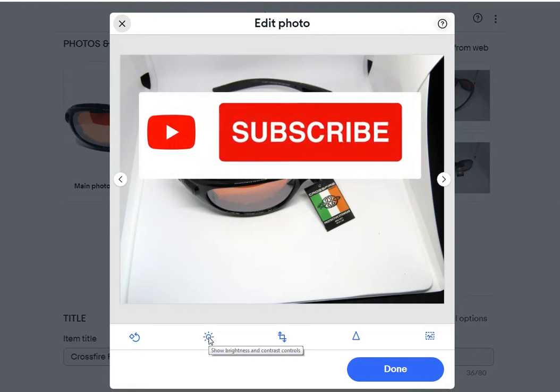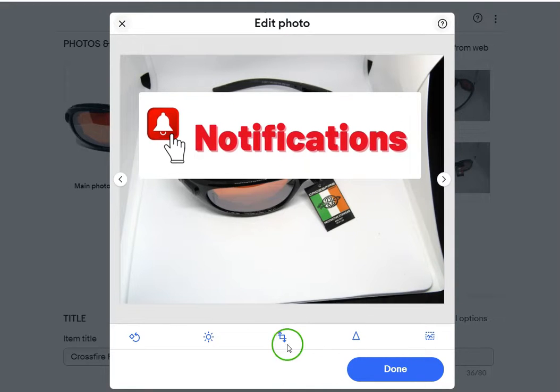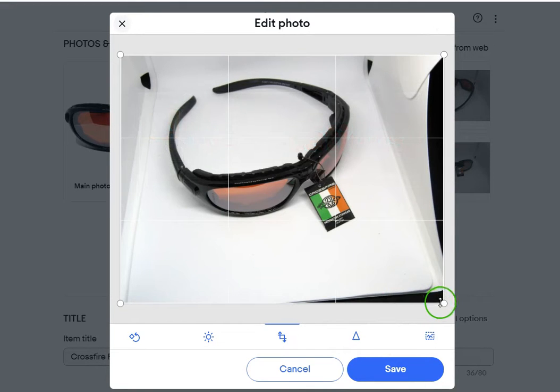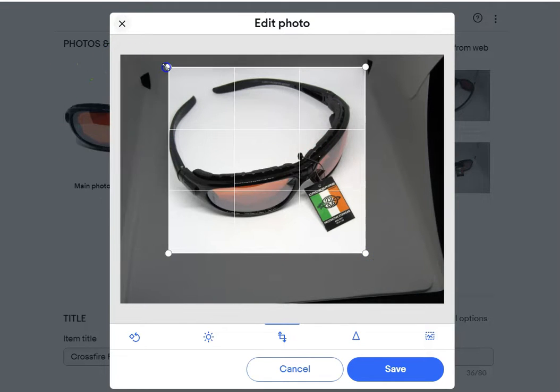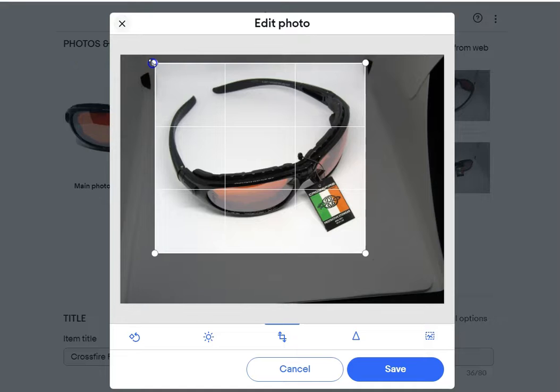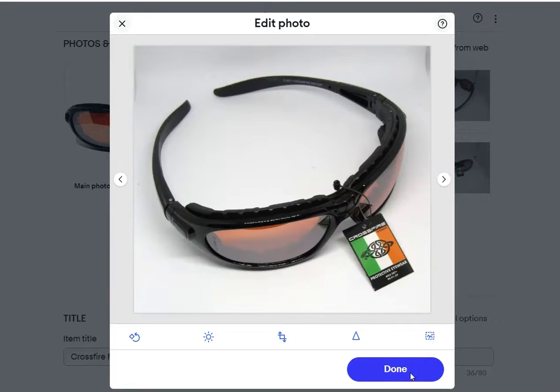The main thing is you want to try and take the best photo you can, so you don't have to do all this adjusting. Because really on eBay the numbers count, meaning that you want to put hundreds, if not thousands, of items on eBay to do any kind of ranking or anything like that.